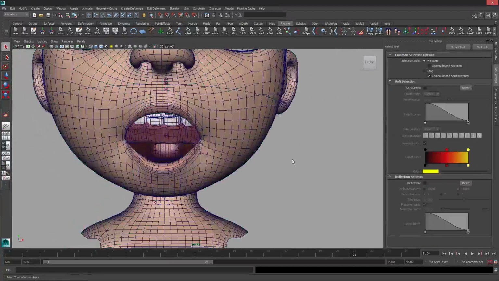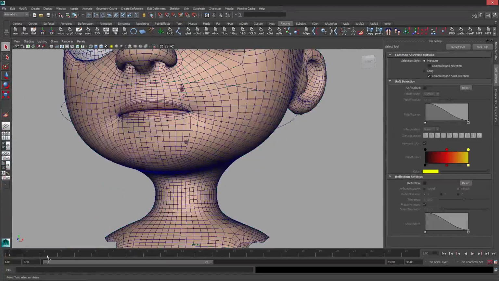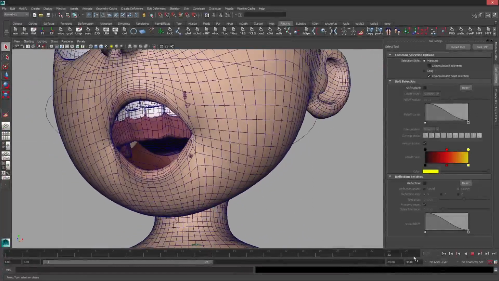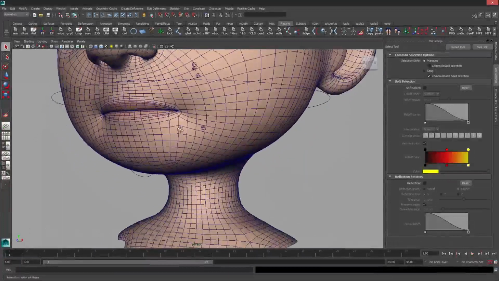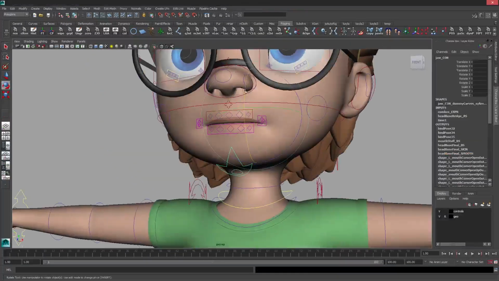Alright, let's check this out mirrored. Alright, not bad. We're gonna call that okay for now. If you need to again see the finished polished version, just hop over to Kayla.